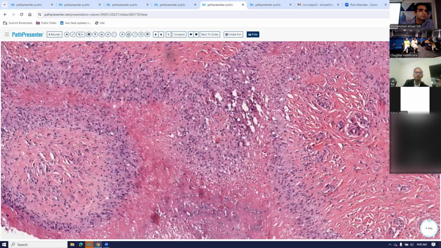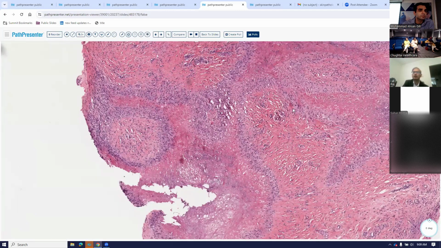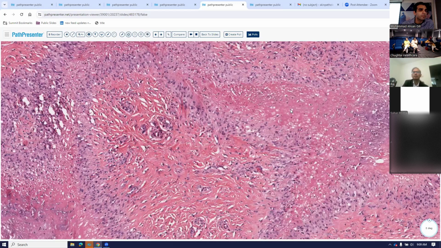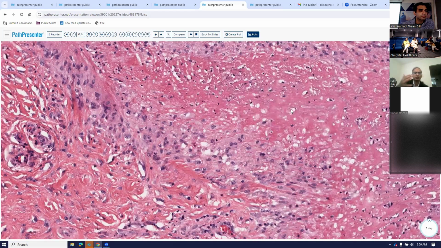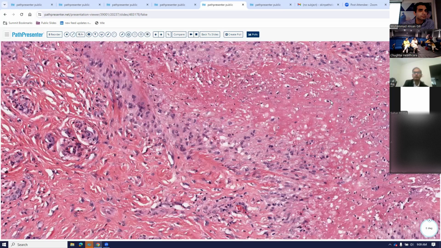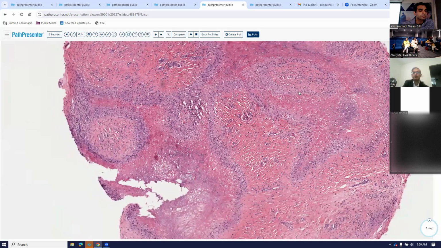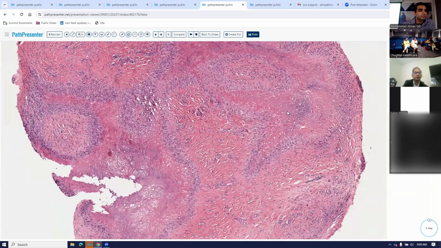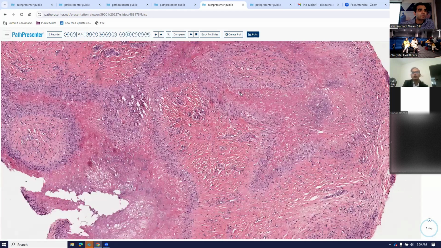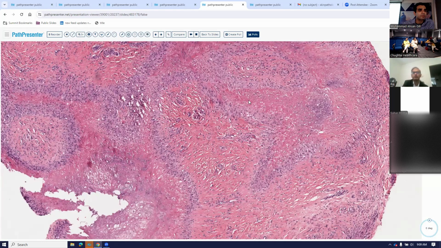But now, when we talked about the necrobiotic collagen within the palisade, if I go within the palisade here, this is not necrobiotic collagen, but I see a very pinkish collagen bundle. If I see this very pinkish collagen surrounded by this palisade of macrophages, this is very, very classic for rheumatoid nodule. So again, a palisaded granulomatous dermatitis in association with this very pinkish fibrinoid change of the collagen bundles. Remember, we talked about the fibrinoid degeneration around the vessel that was associated with leukocytoclastic vasculitis. This is fibrinoid degeneration of the collagen that is within the palisade of the macrophages and lymphocytes. And that is very, very classic for rheumatoid nodule.